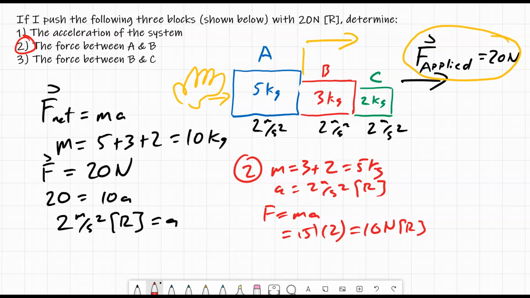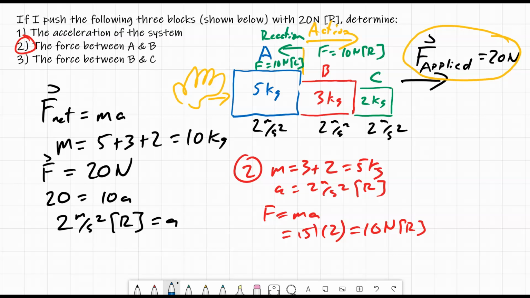However, Newton's third law says for every action, there's a reaction equal in magnitude but opposite in direction. So we can think of this as being my action force because it's being accelerated to the right, but then we would also have a reaction force. Now these two blocks are accelerating at the same rate from one another. They're not getting closer, they're not getting further. So if the force this way is equal to 10 newtons to the right, that has to be true in the opposite direction as well. This force here also has to be 10 newtons to the left. Think about what's happening. The 5 kilogram block and the 3 kilogram block are both accelerating, but they're not accelerating faster or slower than one another. Therefore, they're going to stay beside each other the whole time.